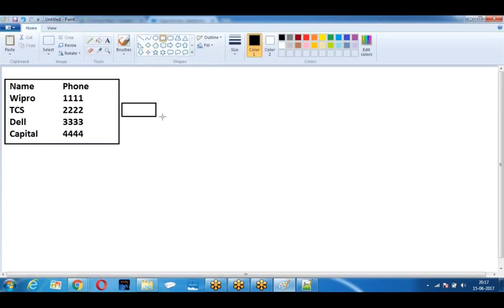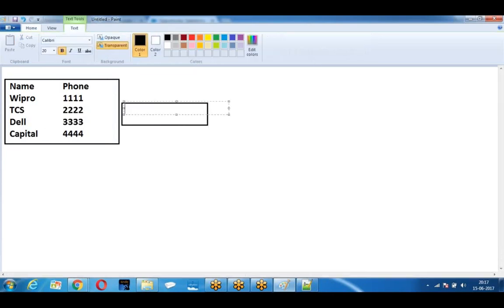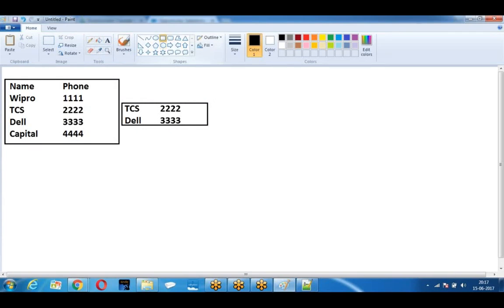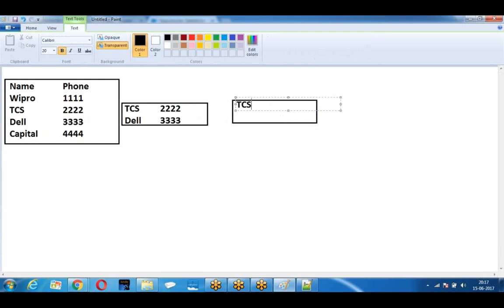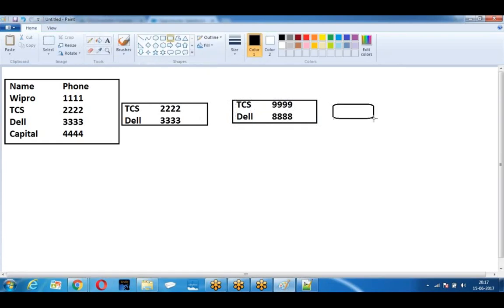In these two records I am trying to modify. These are the records which I modified to this.